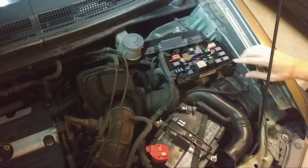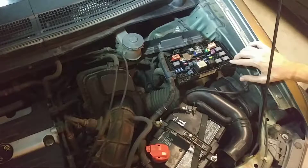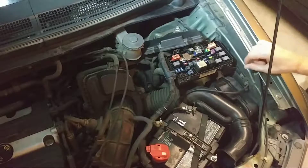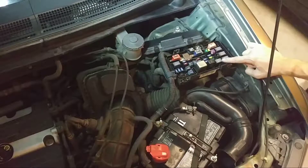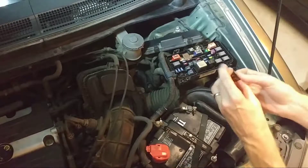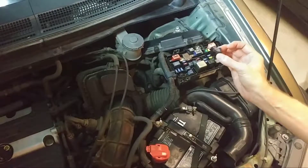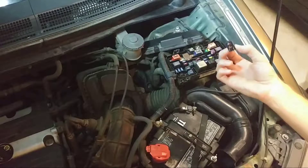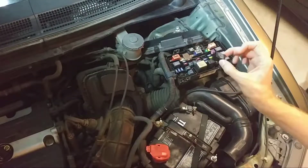What I did is I took off the cover to the fuses and relays. This one right here controls the electricity going to the AC compressor. I pulled out the relay switch and the switch was bad — I immediately knew it was bad. They look like this. I knew it was bad because I could shake it and I could hear something had come loose or come apart and made a rattling sound.